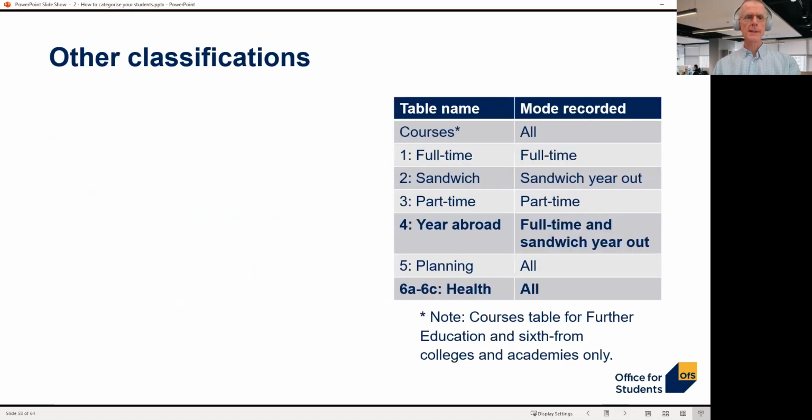And just to complete the set, I'm going to mention here the other tables that we haven't yet referred to and see how they get classified. Table 4 is the one that deals with years abroad and obviously only applies to some providers. And when you get to look at it, I won't show it here. It's fairly self-explanatory, especially once you've seen the next webinar, in which the role of what we call column 1 and column 2 are explained, and there's plenty of stuff in the guidance.